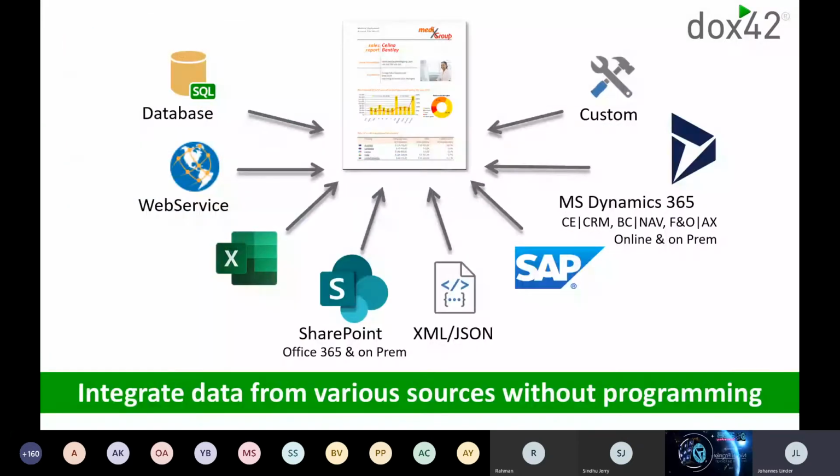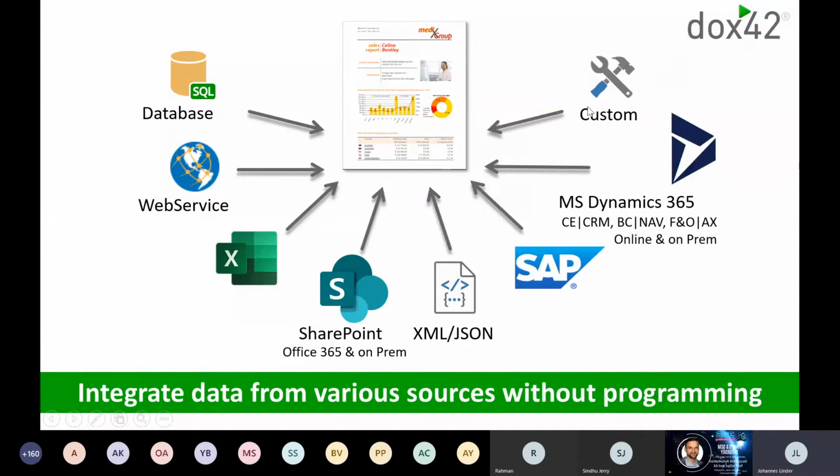These are the data sources we can integrate. So we very frequently have projects where there's a combination of different data sources. Of course, today we'll have a look mainly at finance and operations. All you see today is also available for AX. So if you have 2012 R3, the same thing you could also do with AX still. But of course, we're going to focus on finance and operations today.